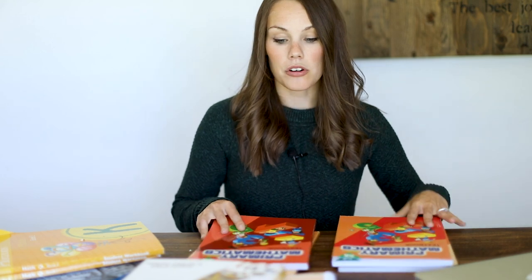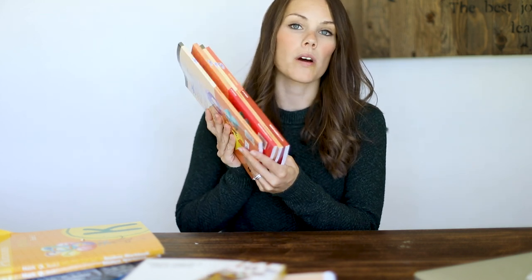So that is Singapore. Singapore is also a lot more expensive, and partly it's a lot more expensive because of the name, because of the value of what it brings, and also because it has these four books as opposed to just one book throughout the year that you'll be working in. So let's take a look at Horizons.